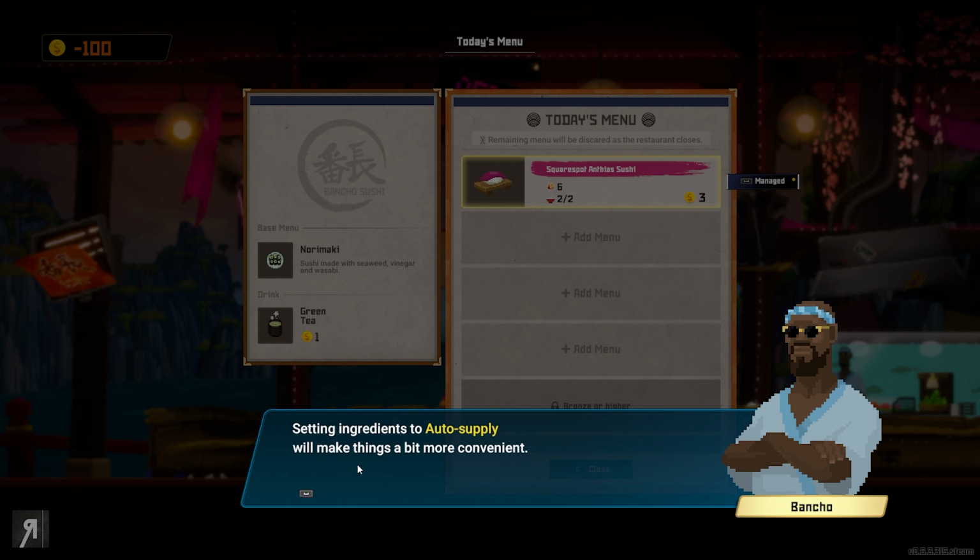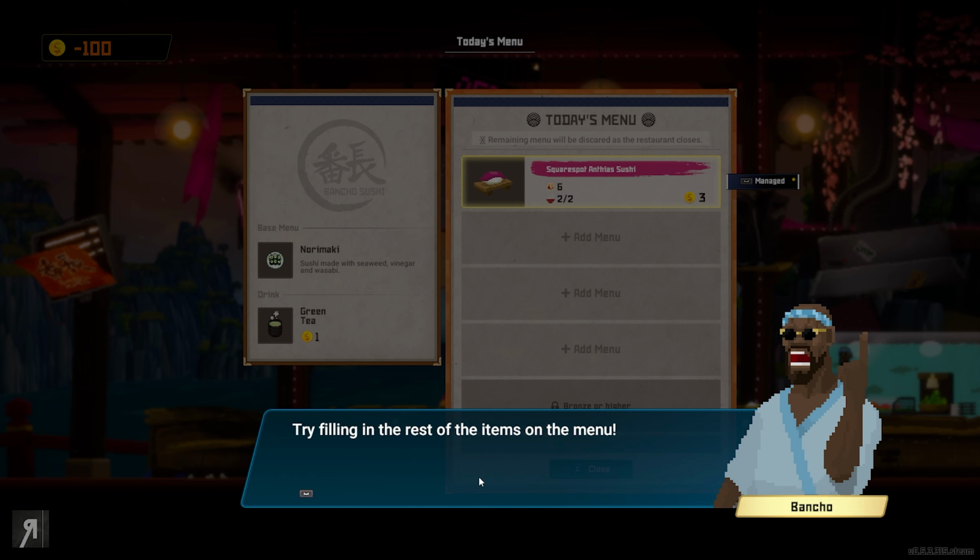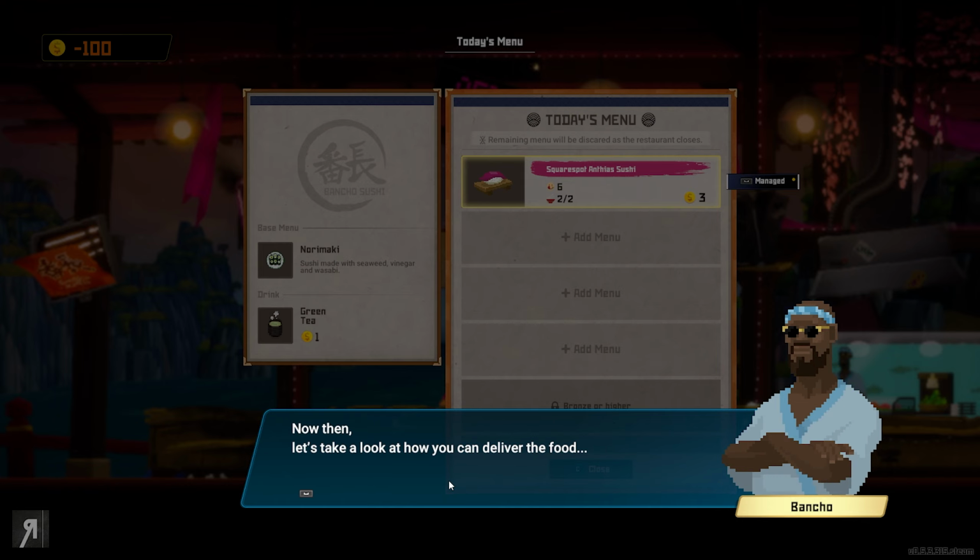Setting ingredients to auto-supply will make things a bit more convenient. Only food on the menu can be sold. If you run out of ingredients, you have to replace items on the menu or refill the ingredients. You can also enhance the flavor of the dishes, so try it out when you have enough ingredients. Try filling in the rest of the items on the menu.